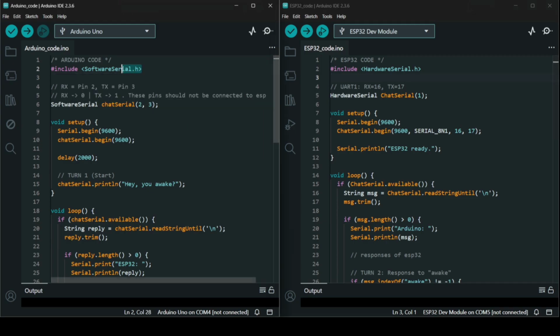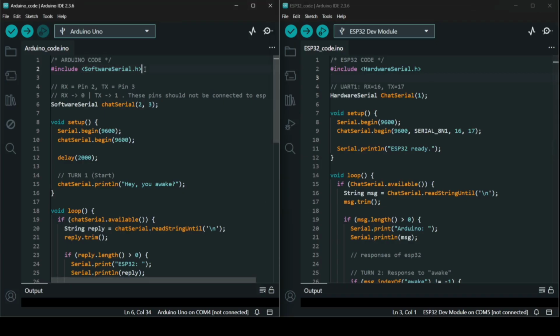And first of all, let us discuss the software serial library and hardware serial library. The hardware serial library lets you make use of UART pins for communication, right? It allows the UART module, which is already present inside your microcontroller chip, to handle all the work of sending and receiving data in hardware, without making use of the CPU. That is why hardware serial is very reliable and faster, even at higher baud rates.